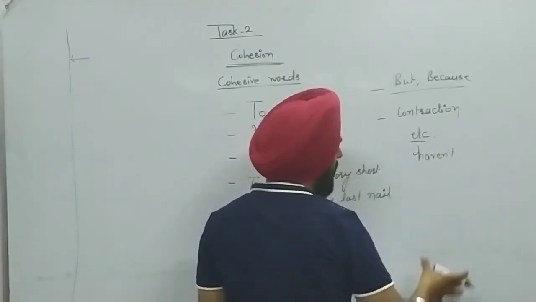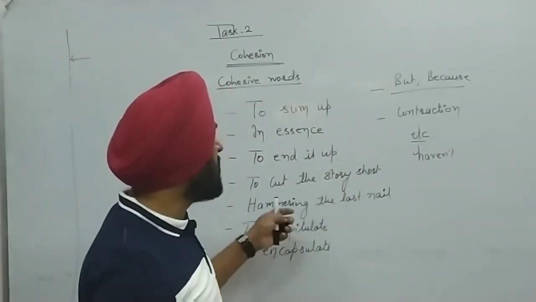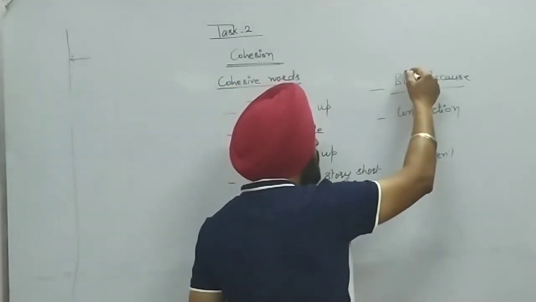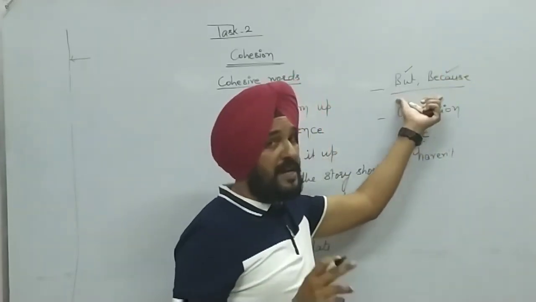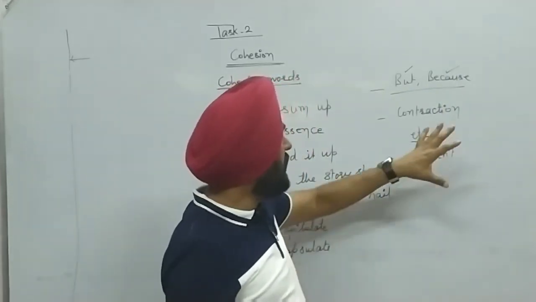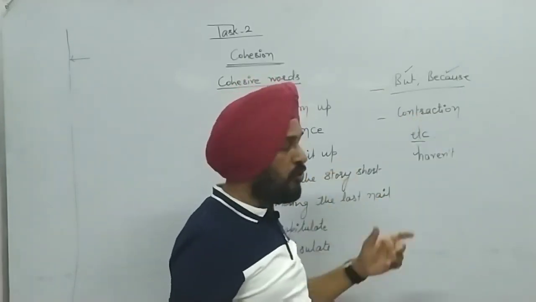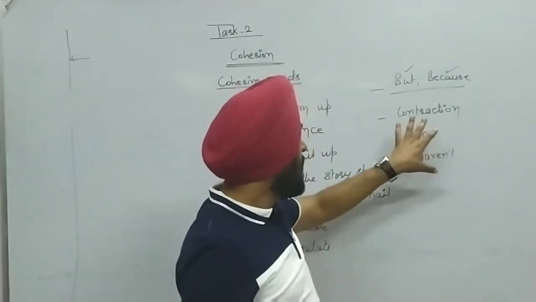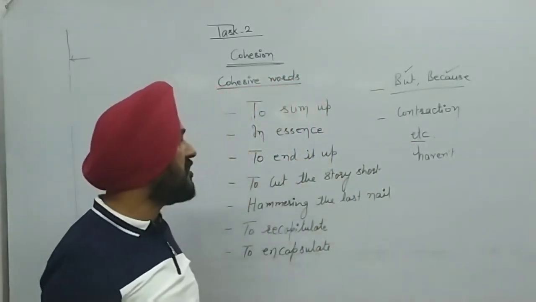Okay, so these are words that we use in informal writing. We have to keep our writing purely formal. Because of those reasons, we cannot use words like but or because. At the same time, we have to take care of contractions also. Though we can use contractions in informal writing, they are not supposed to be used in our formal writing. Okay, we'll have to take care of these things.